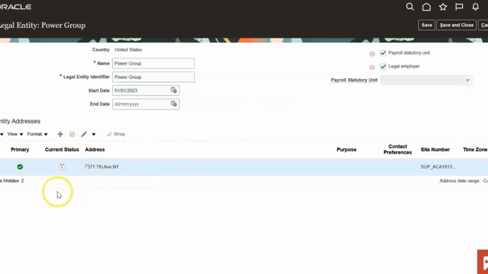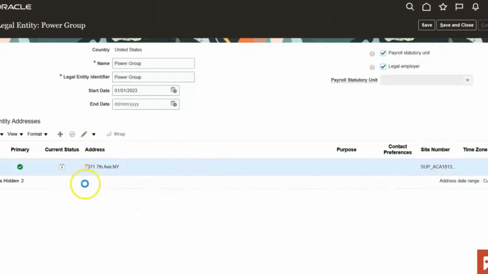Okay, now here you can see the setup that is available. So this is the address you can assign. You have to decide, so this is your payroll unit. Is this your legal employer under which employees will draw a salary? So this is your legal entity for you.